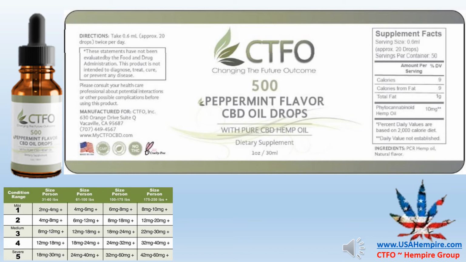If you had landed somewhere differently, like let's pretend, for example, you're just looking to do some maintenance level 2, and you're in the, I don't know, looks like 130 to 175 pound range. High side, you're looking at 18 milligrams. Let's pretend 20 milligrams is your goal. Then in that case, this would be 10 milligrams per serving, and you would need 2 servings per day. Remember, a serving is a half a dropper, or approximately 20 drops. So that's how you look at these labels. That's how you do the math.